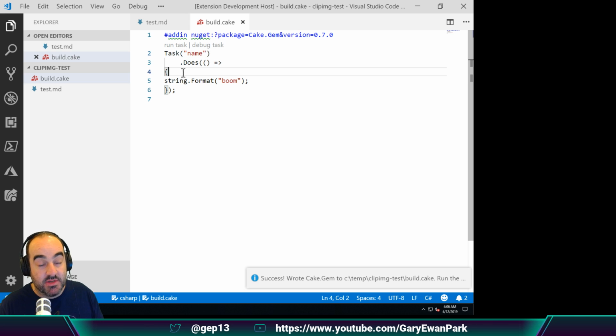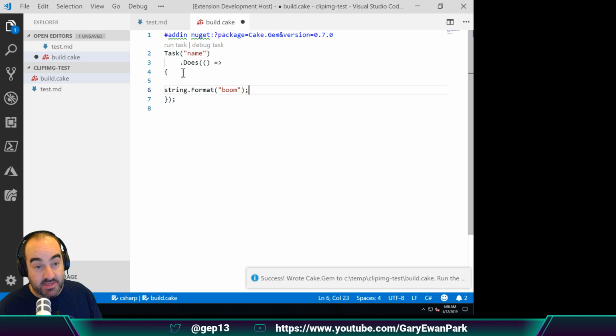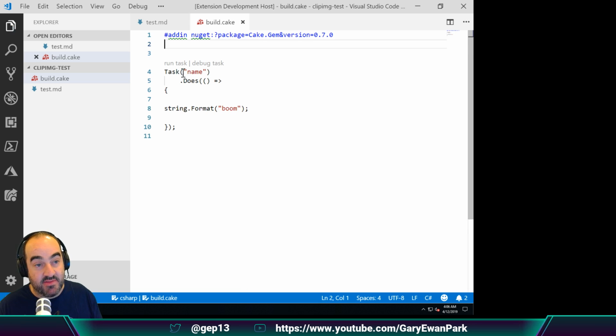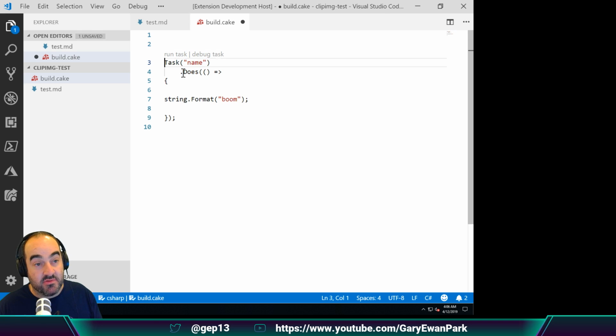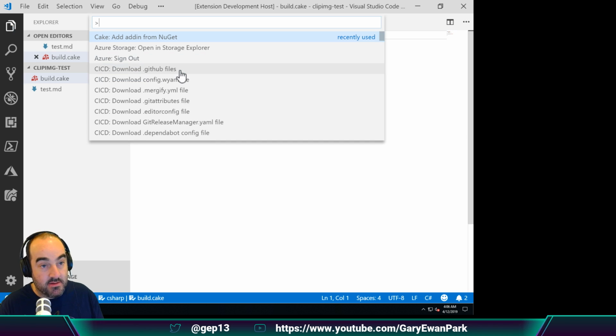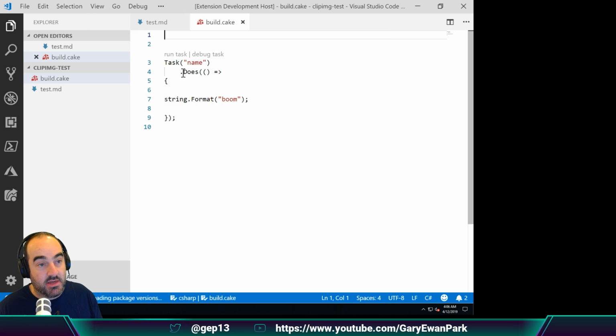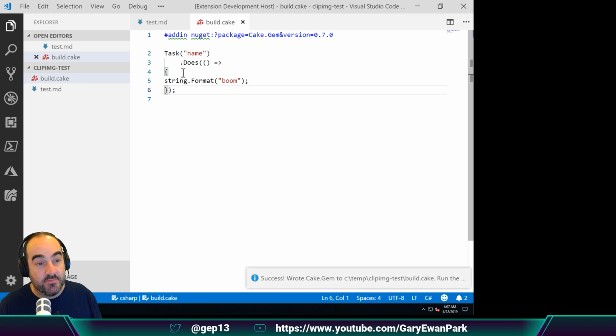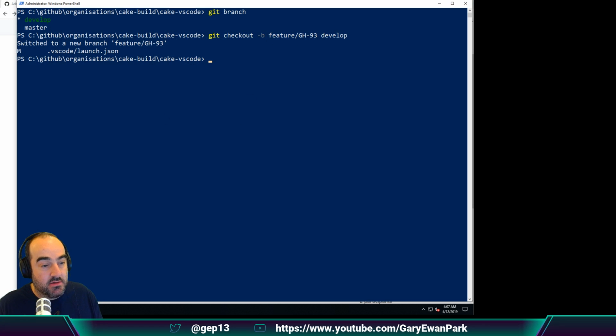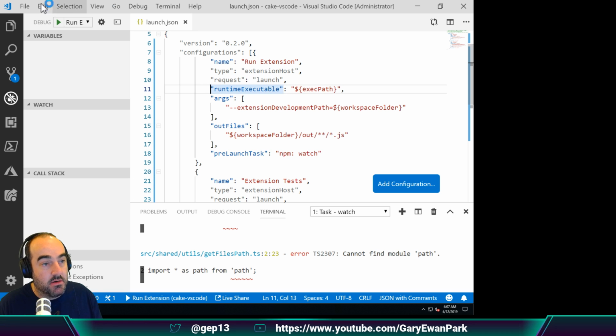So it's reformatting the file based on what it thinks is the right thing to do. If I go ahead and save that again, you'll see that I've got 2 white space lines here, and there's some more in there. If I go ahead and run that command again, and search again for cake.gem and add in the first one, then you'll see that it loses all those things. Now, the reason that's happening, I did have a quick dig into the code earlier.